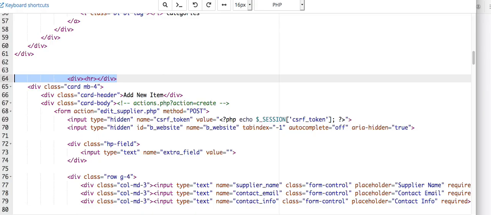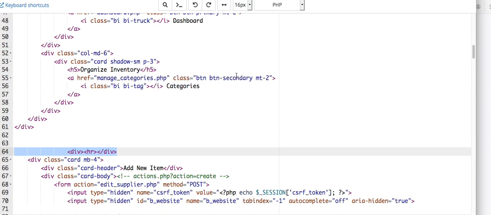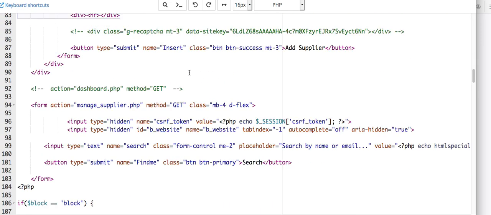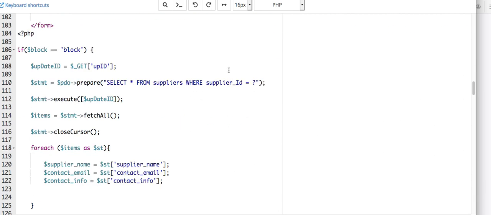Now, how did I do that? All right. So I went to the dashboard. Where's this? This is the management dashboard, right? It gives you all this information. Add new. Where is it? And then this one goes to the form for this type of thing.